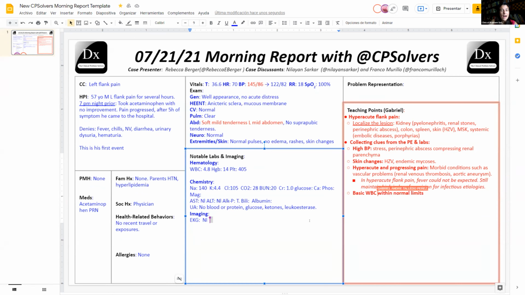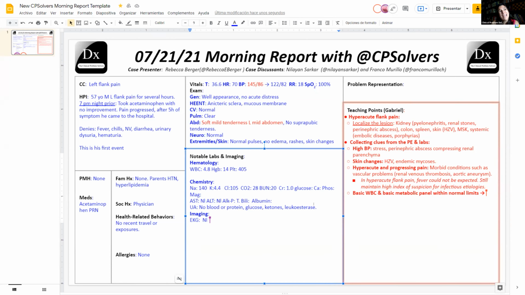Oh, okay. Yeah, I am reassured that the labs are normal here, but the biggest thing is the normal UA. Correct me if you think this is an overstatement, Franco and the Lion, but I think it really forces us to move away from the urinary system at this point.